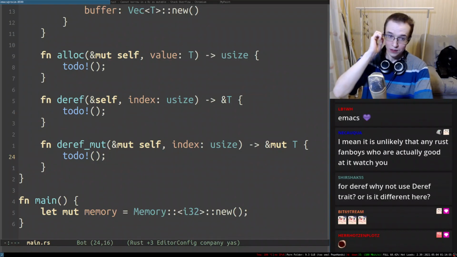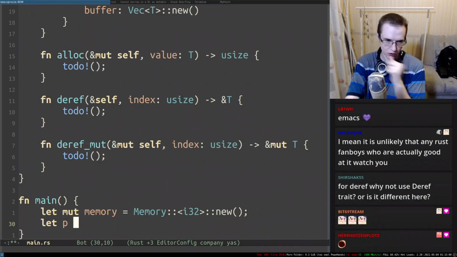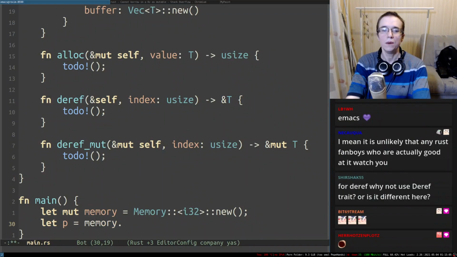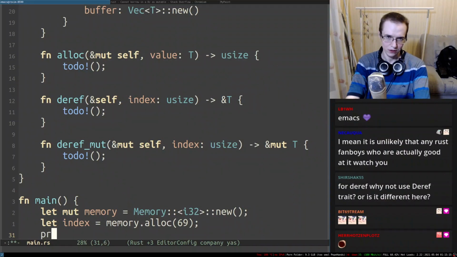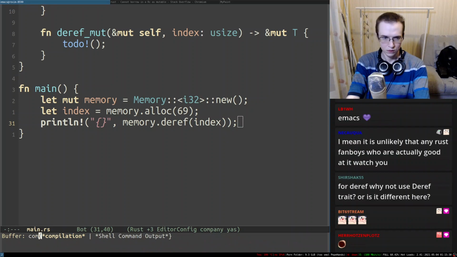Okay. So let's try to allocate something like P. I'm going to do memory allocate, and I'm going to allocate 69 in there, and we have our index. Let's put an index in here. And another thing I want to do is print a len memory Giraffe, and it's going to be index.